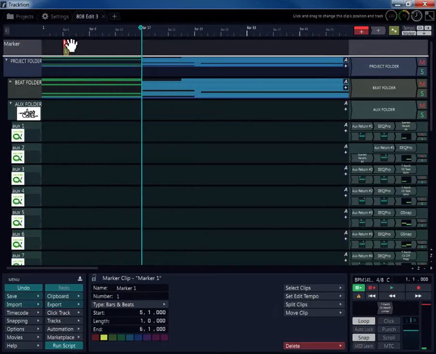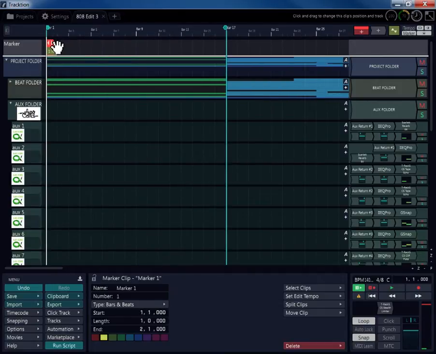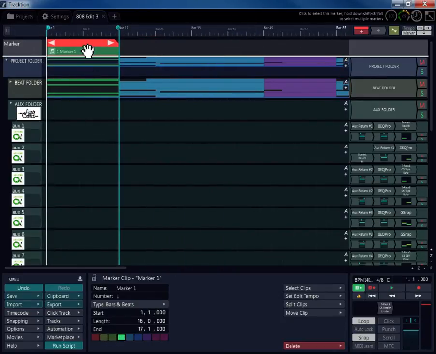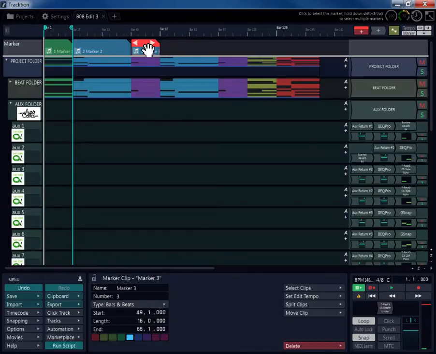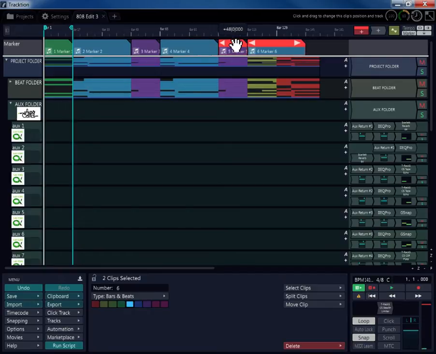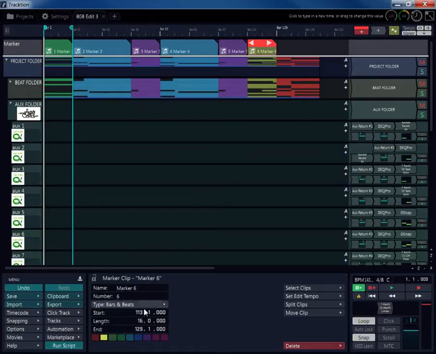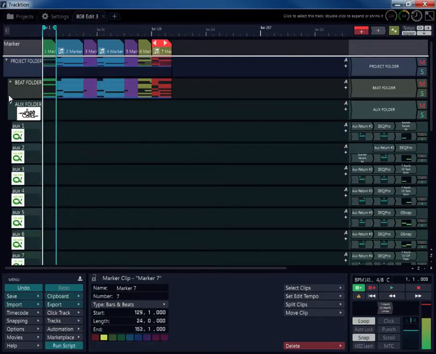That's my markers. Actually got our markers, so it's gonna be easy for me to do this while this down here.